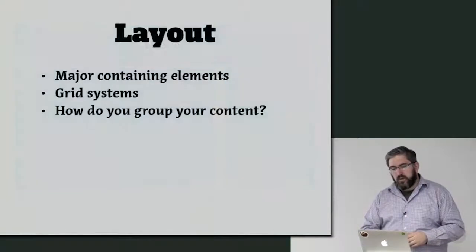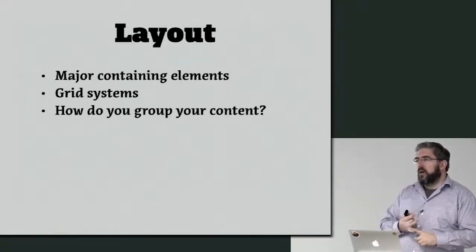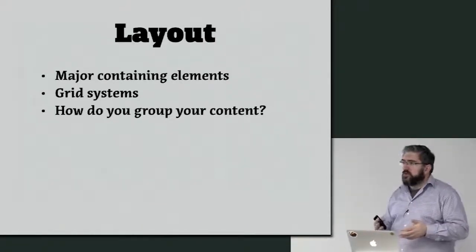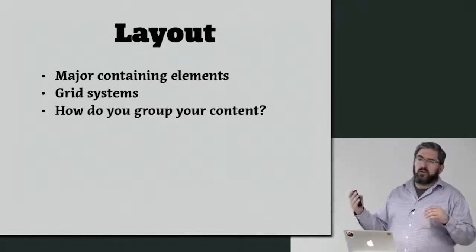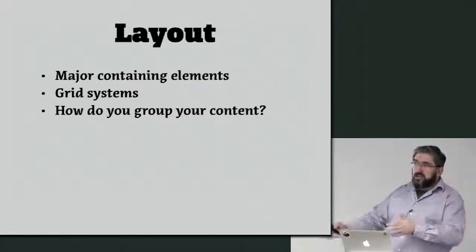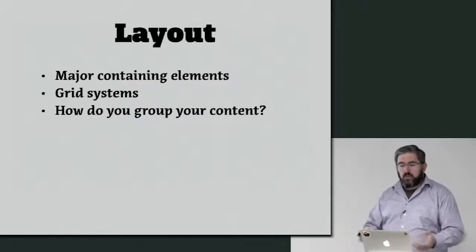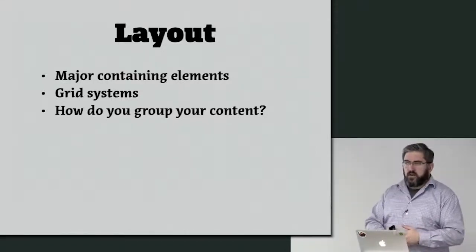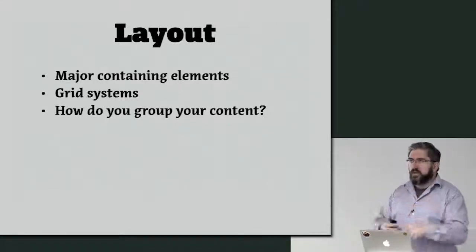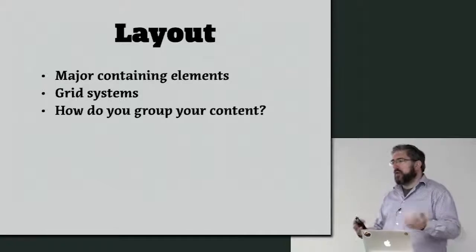So these are your major containing elements. There are also your grid systems. If you're using something like 960GS or Susy, or Neat, I think is another one. If you're using a preprocessor, a lot of them come with their own. There's a lot of plugins and add-ons for doing grid systems. But at the end of the day, it's essentially how do you group your content, right?